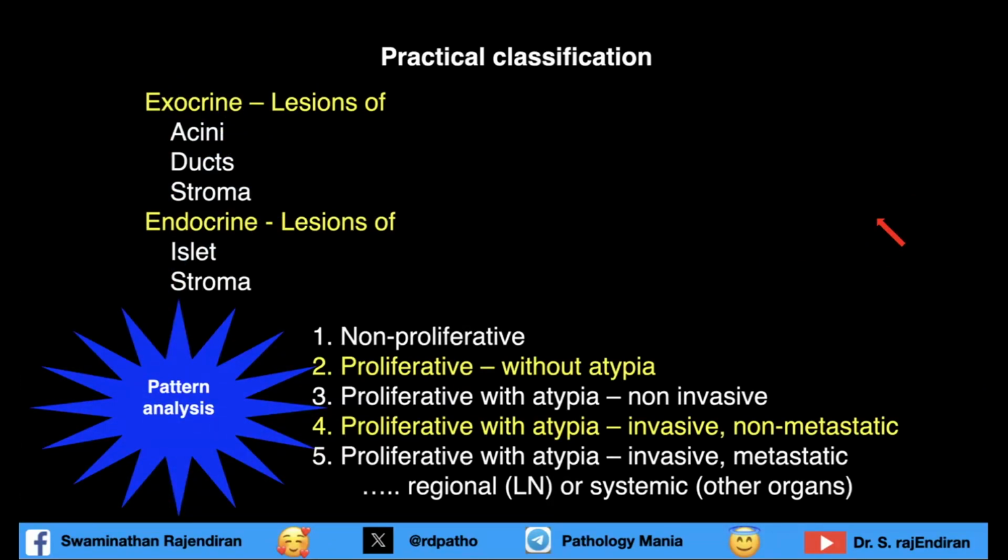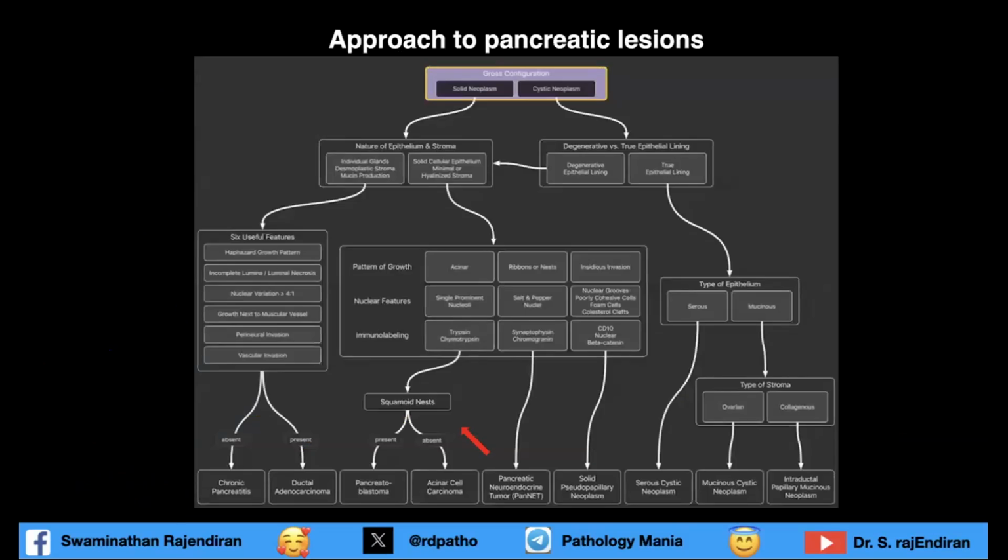see a lesion. Is it proliferative or not? Are cytologically atypical features present or not? Is there invasion or not? Is there metastasis or not? So these are the 4 questions you have to ask: proliferation, atypia, invasion, and metastasis. Whatever answers you get give a pattern of the tumor or lesion. So it can be a non-proliferative lesion, proliferative lesion without atypia, non-invasive proliferative lesion with atypia, invasive proliferative lesion with atypia, or invasive proliferative lesion with metastasis, which can be either regional or systemic. This is the pattern analysis that is followed in almost all the organs now. Depending upon the pattern analysis, this is the flow chart given in the Johns Hopkins app.